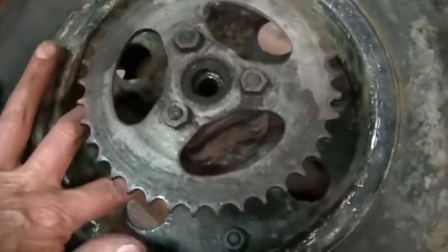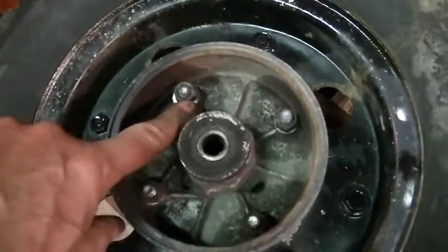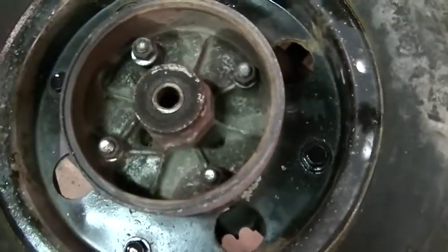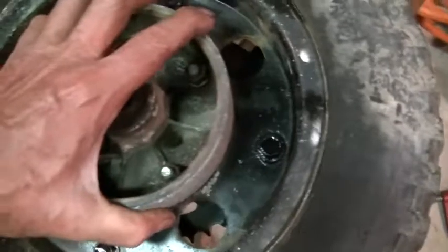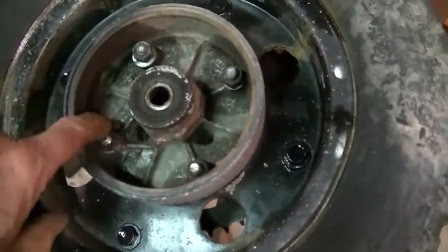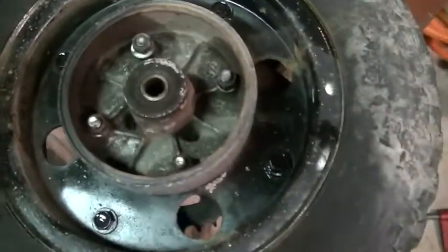These nuts down here that go into this brake hub, these should end at the brake hub. They shouldn't stick out like this with a nut on them because you can't get any brake shoes in here. So, the good thing is I don't think I need a hub. I think I just need this part. So instead of taking this wheel apart, I'm just going to take this hub apart. I might try to get some air into it and just leave it as is, like I said, until I get the right tubes.